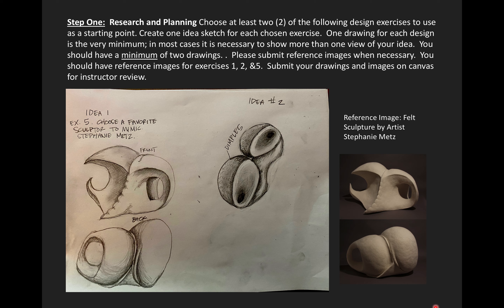If you choose to mimic a famous sculptor, because you are students and you're learning, this is okay — we don't have copyright infringement to worry about. If I was a professional artist, I would not want to create a replica of a famous sculptor's work and pass it off as my own — that would be copyright infringement and stealing original ideas. I'll be using Stephanie's work for my demonstration only, and will not be applying to exhibitions or sharing that as my own work. Here's another idea sketch — I labeled an area to note that I want to create a dimpled contrasting surface there. I used only one view for this piece because it's very similar on the other side.